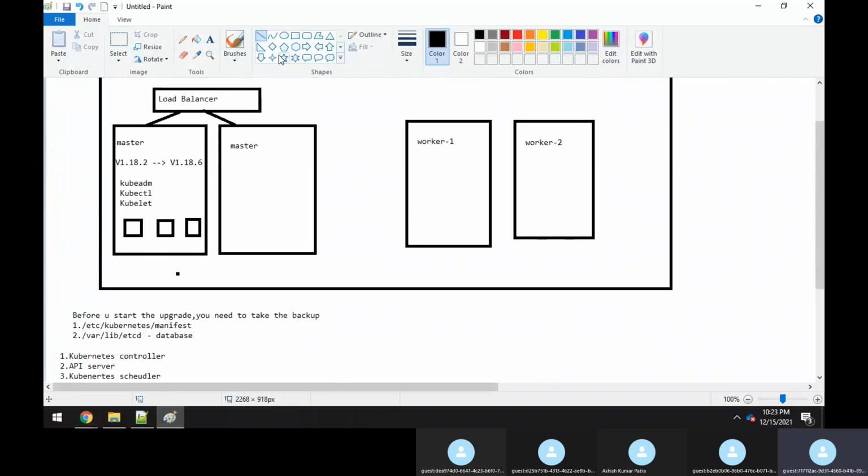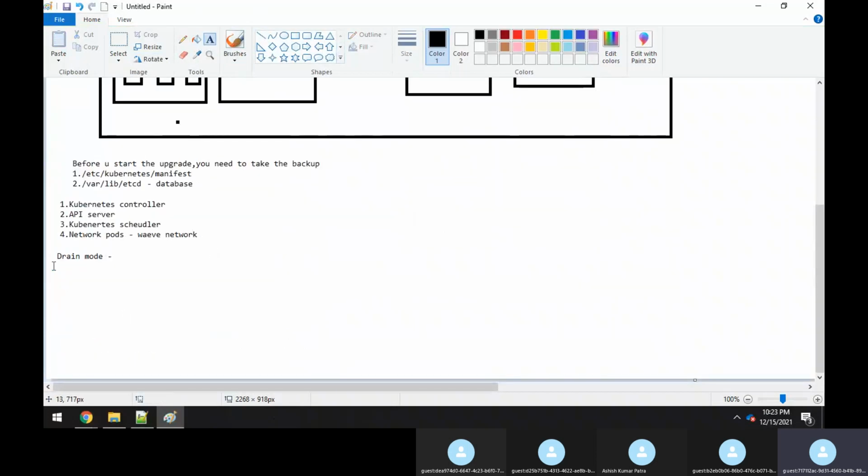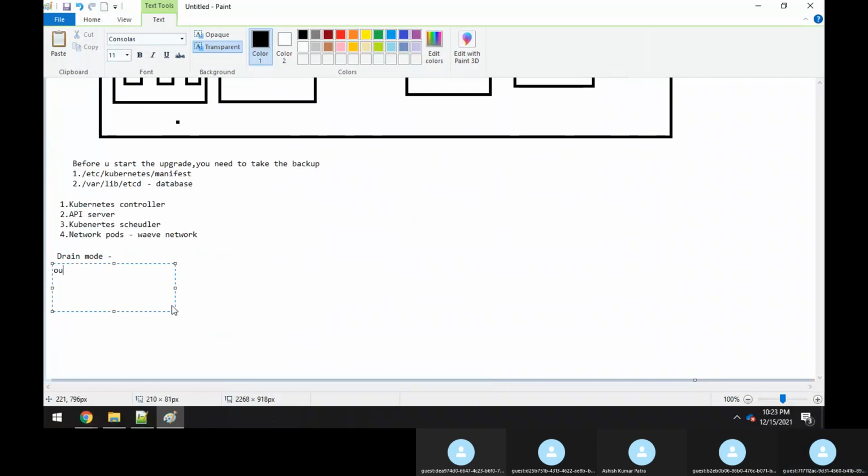What is the second point? The second important point is that you can only upgrade the minor version of Kubernetes, not the major version. It means you cannot upgrade the major version; you can only do a minor version upgrade. For example, I currently have v1.18.2.